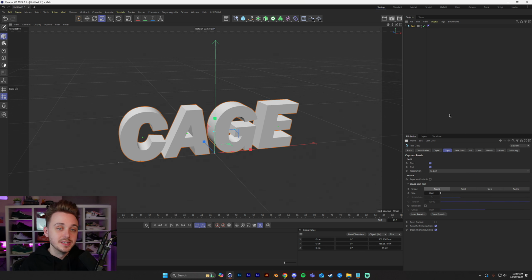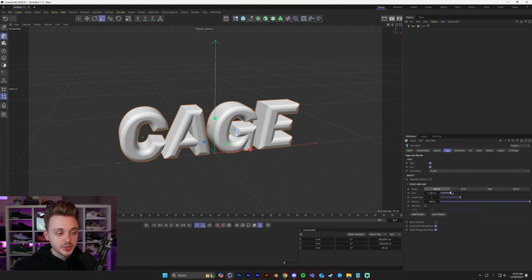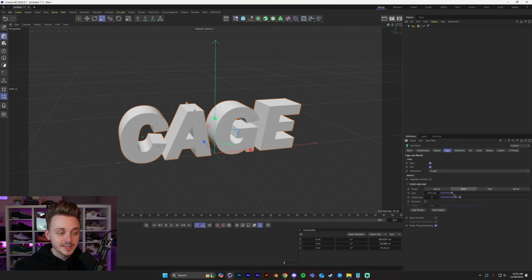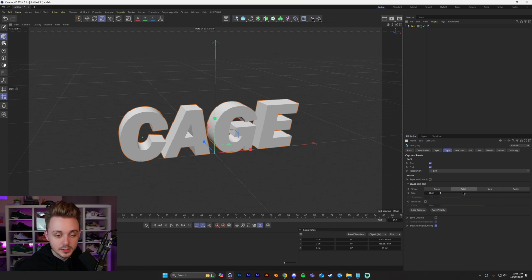Now this section is the part where you can customize your text and the look of it, overall the shape. So there's a lot of things you can do here, and I'll show you a few of them, but don't get overwhelmed. I'm going to simplify it for you. But just really quick, I'm going to show you rounded. You can do this, solid. There's different ways to use it. Step, you can change the amount of steps from 3 to 10 to 1.